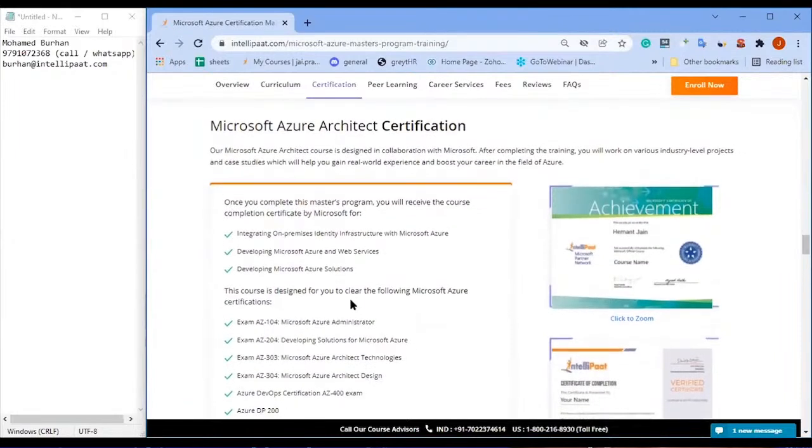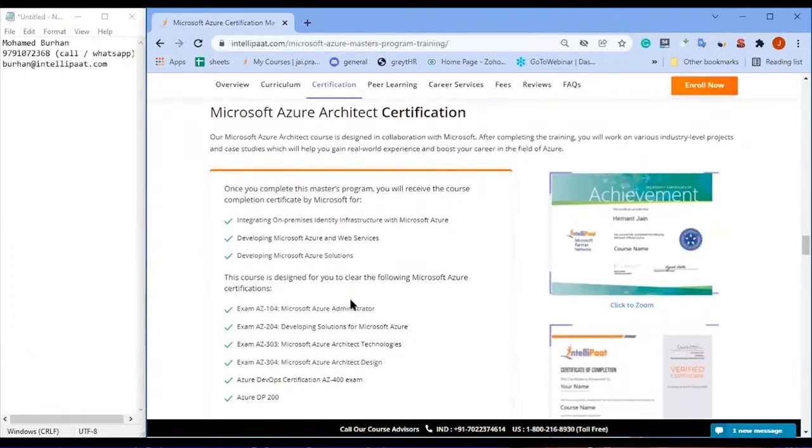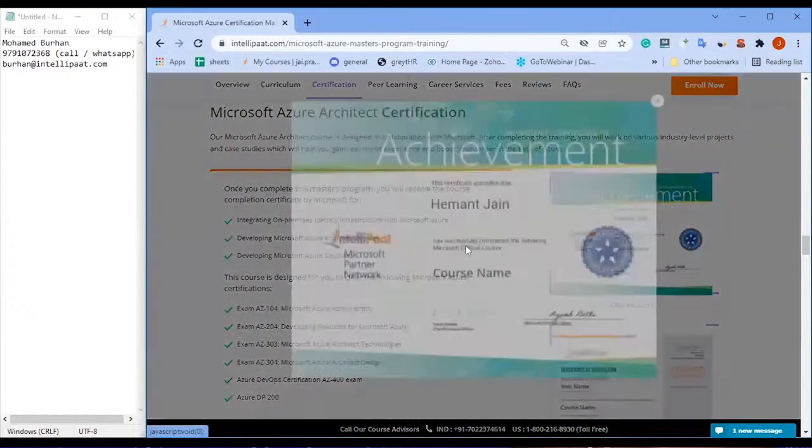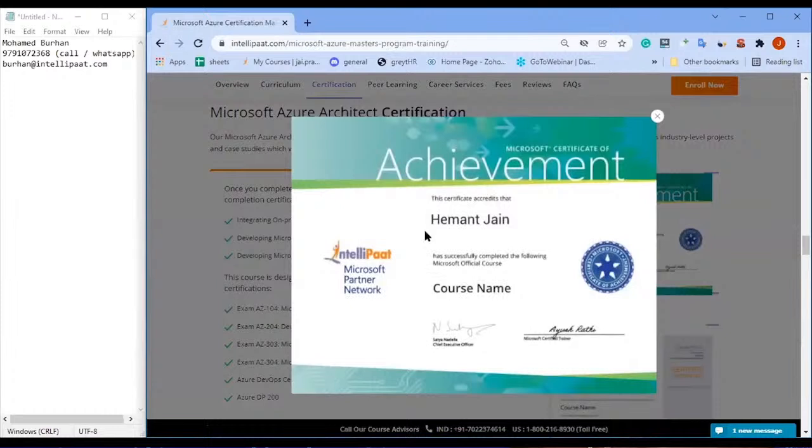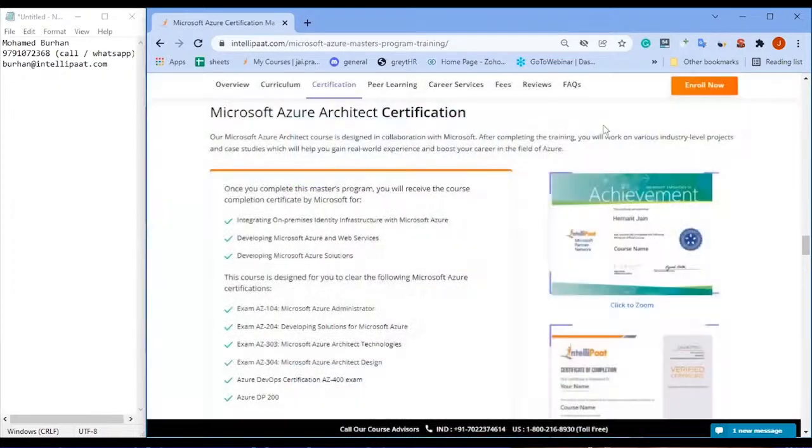So these are the certifications which are going to be covered. After every course, you will get a certification from Intellipaat as well as a Microsoft certification of achievement. The sample is given here. You will get around 6 certifications for all the respective programs individually after completion of every course. And there would be a signature of a Microsoft certified trainer and the Microsoft logo along with the Learning Institute partner network Intellipaat. So these certifications will give you high recognition while you try to apply for a job.